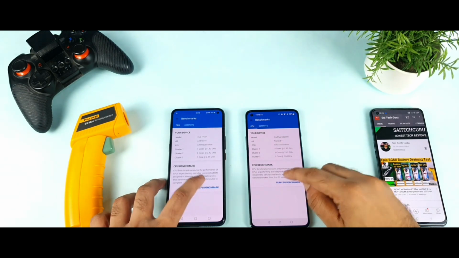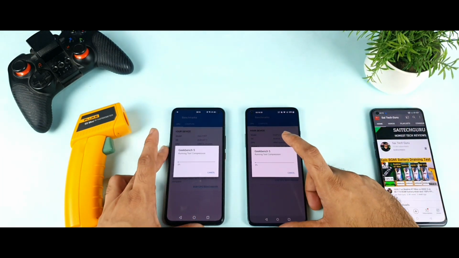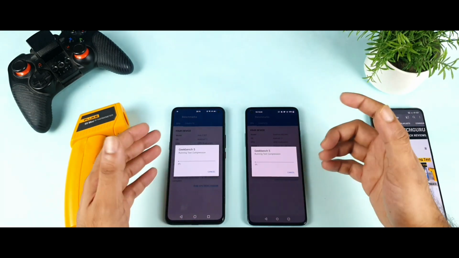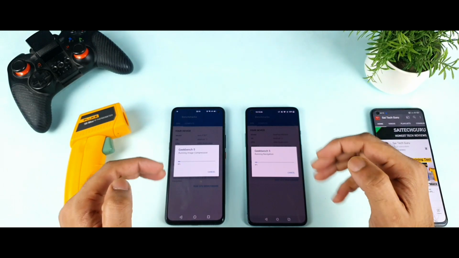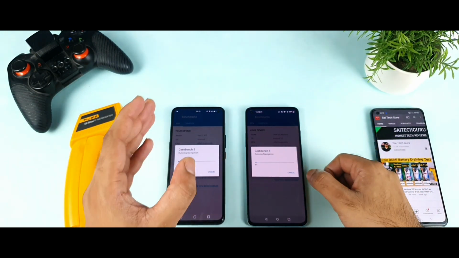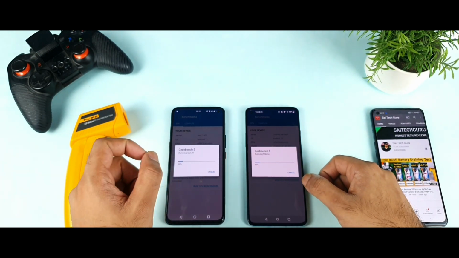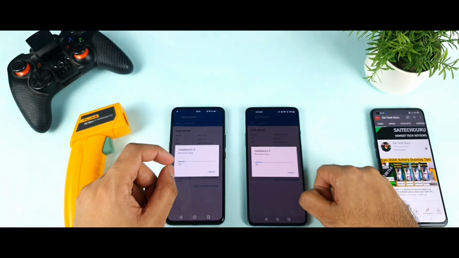1, 2, 3. So right now I did start at the same time in both phones. Let's see, friends, which phone will be able to finish this Geekbench 5 faster. I'm going to check the single-core and the multi-core score results. I'm really interested to see what this performance will be showing us. In terms of the Antutu benchmark test, I did find out that the results are slightly best in the iQOO 3. In terms of the CPU and the GPU, that is what I mean, not the overall score.